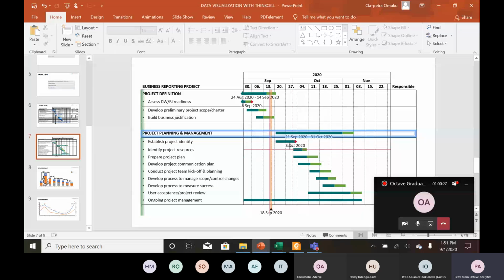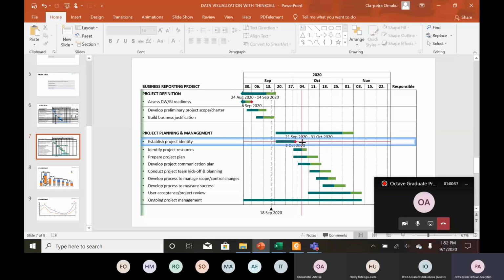Sorry. So I created a milestone for this. This milestone is just to tell that if this is not completed, if we've not identified what the project represents or entails, we'll not be able to do all this. And when we've not identified it at this particular point in time, the project will be delayed. Everything here will have to be adjusted. That's why I put in a milestone, and we already know how to put in a milestone. Just right click and click on milestone. So it's already a milestone here.